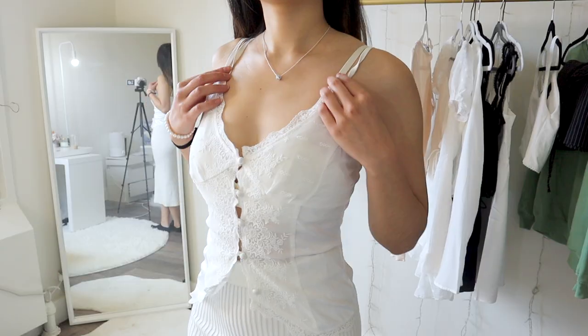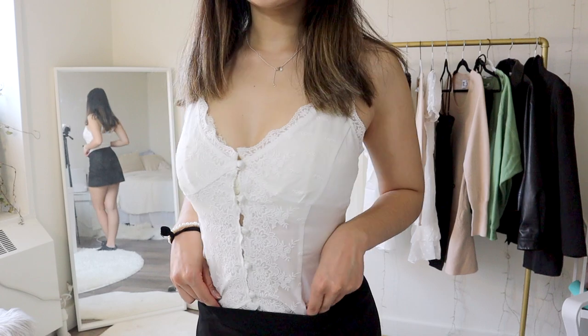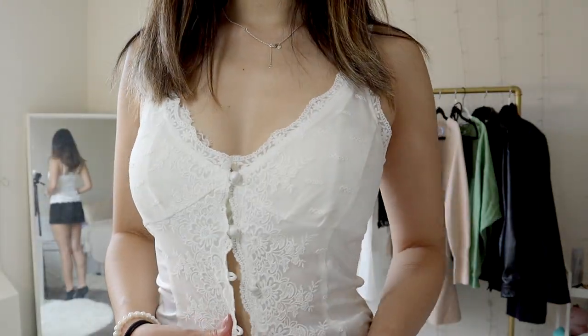Why not just begin with the top that I'm wearing now? I picked this top out from their site because I think it's such an elevated basic. This is their Juliana top in white. I tucked it into a skirt. It can also be worn with low-waisted stuff and it has this really interesting cut at the bottom. It would go really well with long pants too. I'm looking for stuff that I can just throw on — textured and detailed because of the buttons and the shape. Really elevated, low effort.